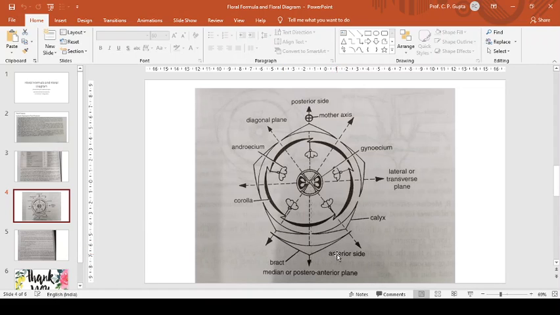In the epipetalous condition, that is, when stamens are joined with petals or some other part, link the stamens and petals with small radial lines. This is the epipetalous condition when we join the stamen with the petal. In case of a bilabiate calyx or corolla, the two lips are joined by bulging lines. This type of line is a bulging line.